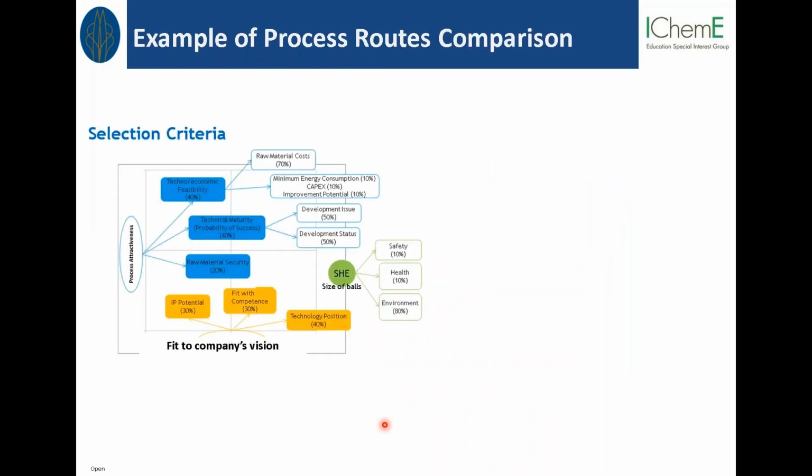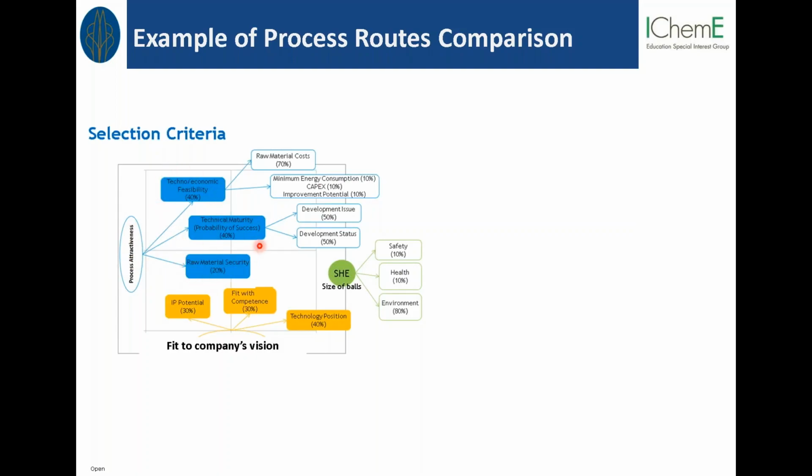Last, we normally do visual comparisons. We have seen the techno-economic analysis, and we have some numbers in it. From this list of questions, we might be able to say the probability of success or the maturity of one process over the other. And if we have different raw materials and options to choose from, we could also put that in. So all of these three, in this particular case, we combine into a process attractiveness. These numbers, 40%, 20%, and so on, make 100% of the process attractiveness. These are then our own criteria.